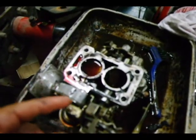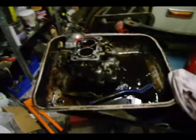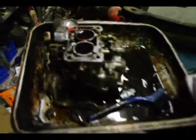Otherwise tomorrow I'll disassemble this whole system here. Don't know how easily that'll want to come apart, and I've already wrecked gaskets. I've got a heap of Aisan carb gasket kits, bits and pieces left over from rebuilds, and I haven't pulled an Aisan carb apart for a couple of years now, but it all comes back to me pretty quickly. Hopefully it'll go back together properly. I should be able to get a carb set up and going there, but I don't think I've got a correct gasket for it, so I might have to fork out for one of the eBay items. I doubt I can afford one from Autobahn or Supercheap, probably about $80 to $90.